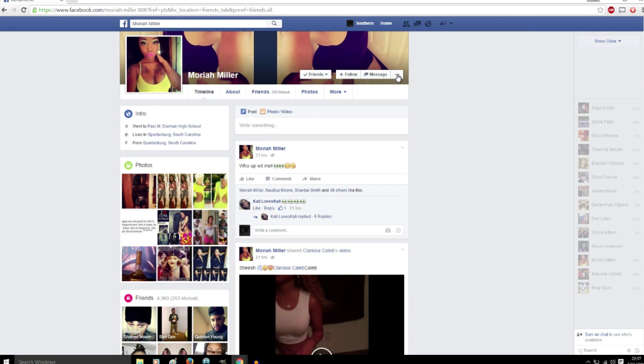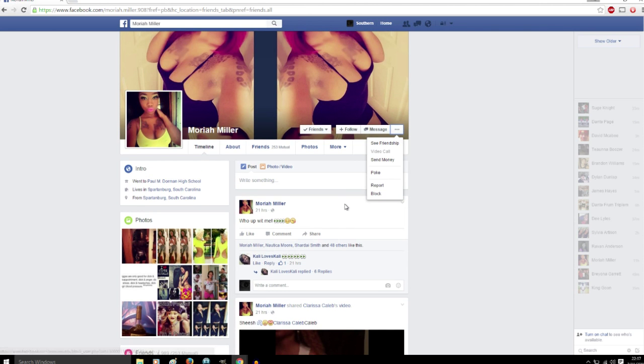It's really simple. It's over here in this little 3-dot extra stuff. Go down to block, and it'll stop them from seeing you and you seeing them. It's very simple and effective.